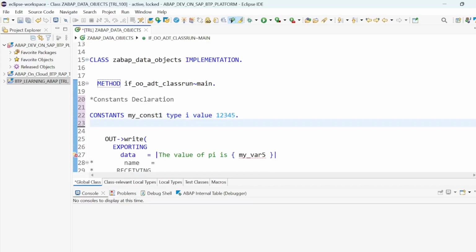This is my first constant. Say I want to declare a string: my constant 2, type string, and value Hello World.